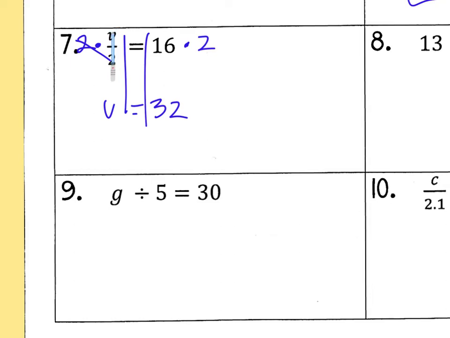So I had a number V divided by 2 equals 16. This is division, so I multiplied by 2 to get rid of it, and that left me with V. And then what I did on this side, I also have to do on this side. Now again, I want to point out that if we were to write this out and not take our little shortcuts, we would have 2 over 1 times V over 2. And 2V is 2V, and 1 times 2 is 2. 2 over 2 is 1, so 1V is V.